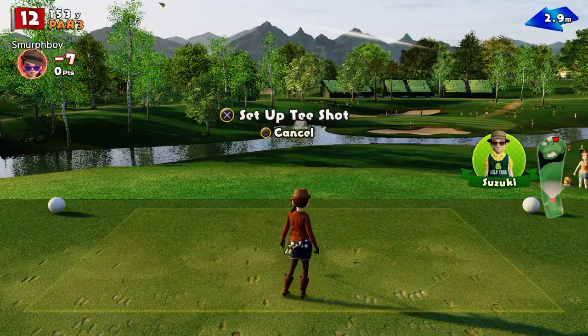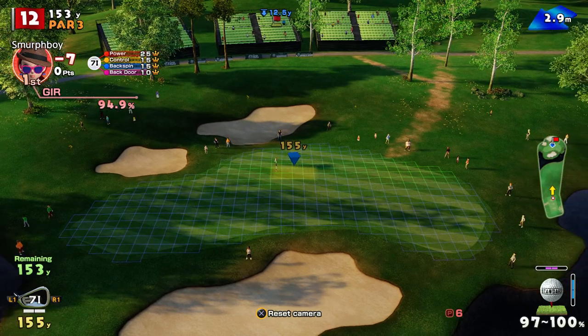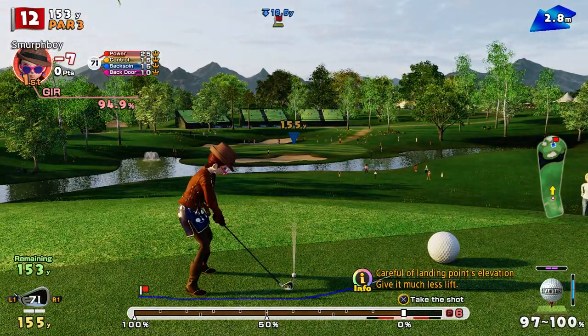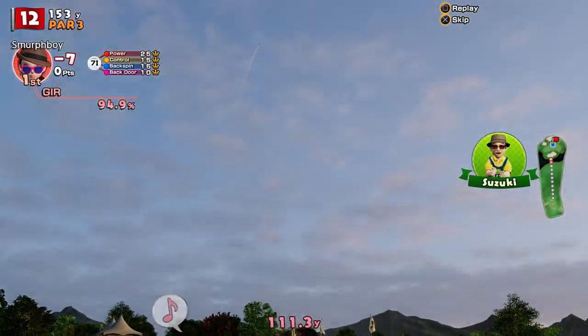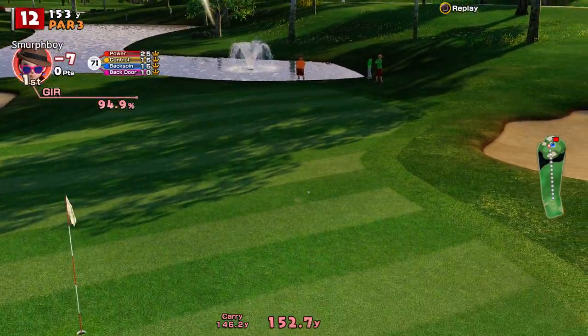Hole 12. It's a par 3. Really downhill par 3. Not my favourite hole. But what can you do? Bravo. Gotta play the course, it's gone way left. Look at that.